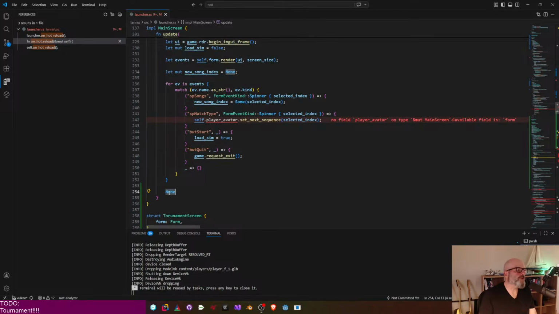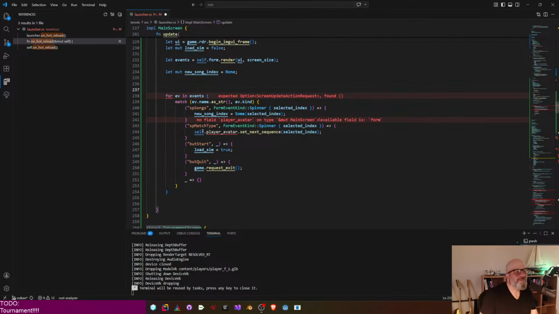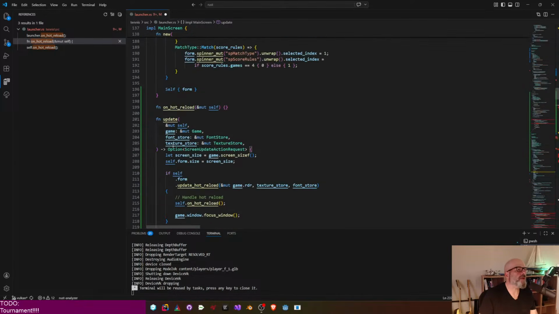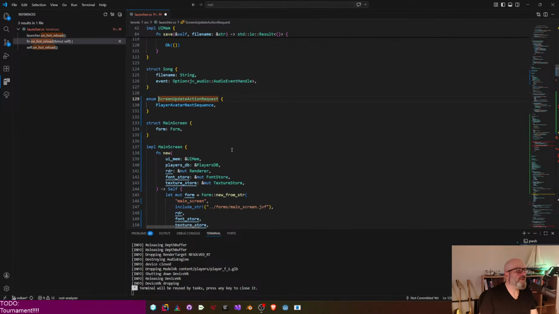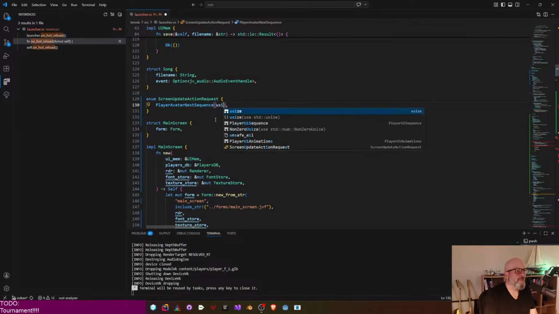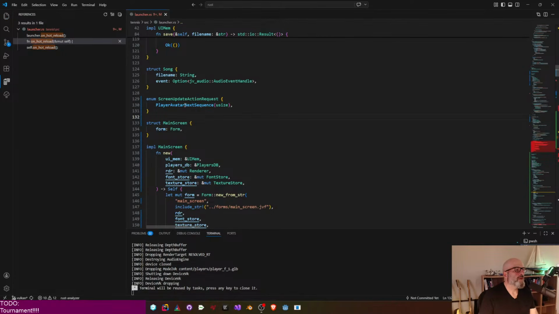So we just have to solve this. In order to solve that, what are we going to do? We could, in theory, return. Actually, we need to set next sequence. We need to pass the index. So this thing needs to have a usize. Set next sequence.